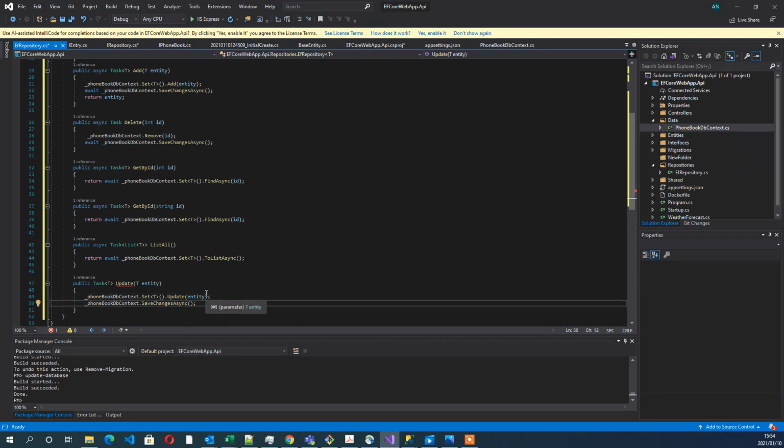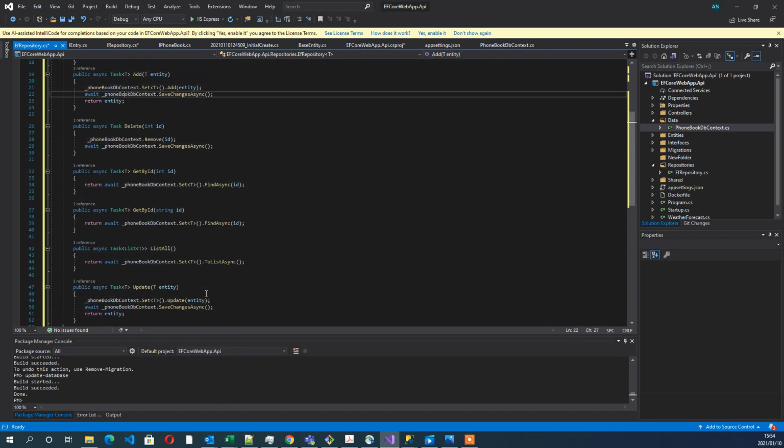So this one, gonna await it, and then again async. So yeah, this is how we define our method. So let's not forget to return back our entity.